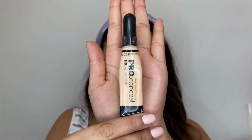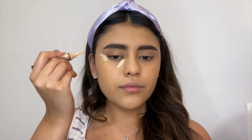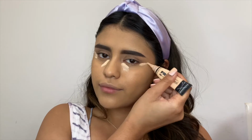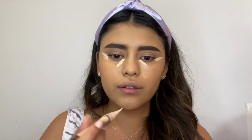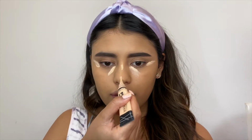For concealer, I'm gonna be using this one from LA Girl, and this one is in the shade Porcelain. What I'm gonna do is try this trend that I've seen a lot on TikTok, which is supposed to lift up your eyes. So I'm gonna get this lighter shade and apply it on the areas that I wanna emphasize.